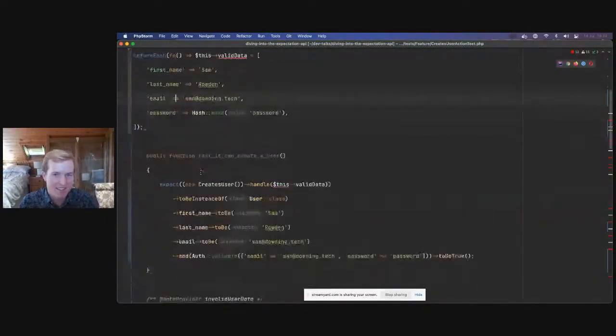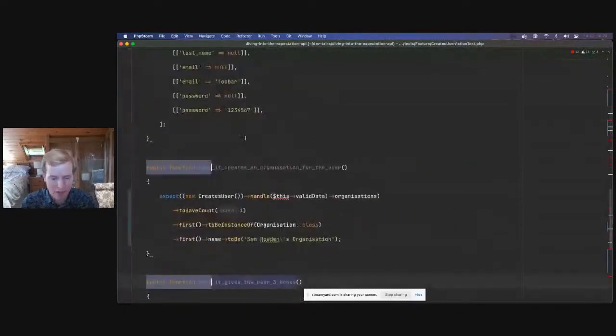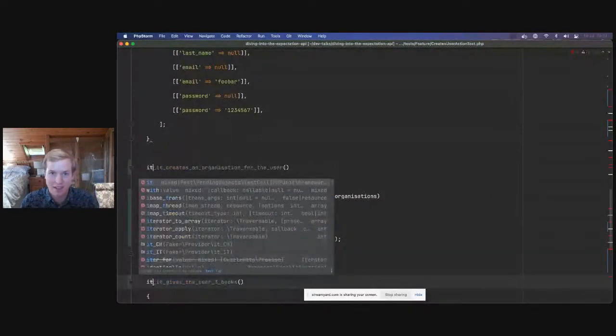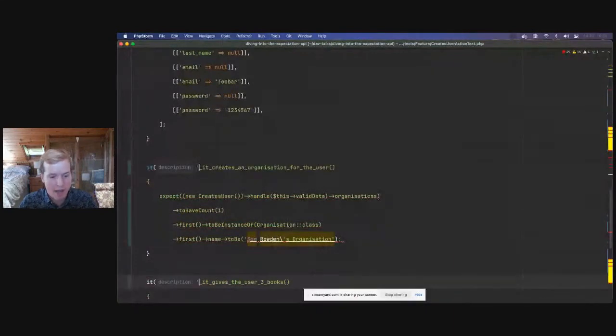All right, here's a tip to convert all of your tests to PEST quickly. I'm going to highlight "public function test" and globally select everything. And then I'm going to replace all of those instances with one of PEST's test functions, in this case, it, because I like the it syntax more than test syntax. I'll open that function up and I'll start with a string. I'll then use my IDE to jump to the end of the line and close the string.